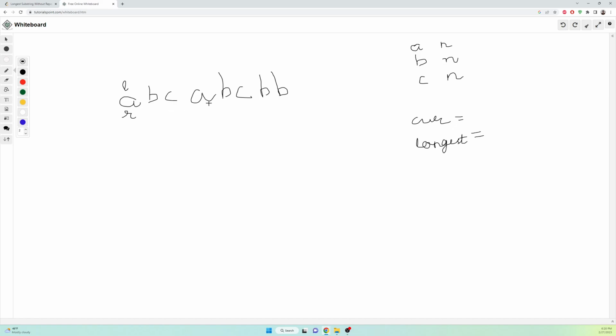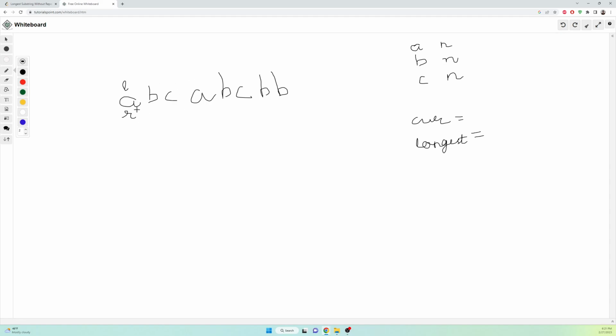ABCBB, this is the string given, and this is our map with A, B, C. Initially, the map has null values everywhere, and then we have two variables, current and longest, to track the string length. Right, so let's start running our algorithm.